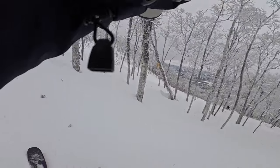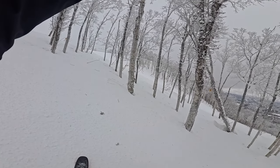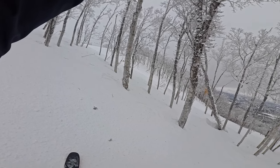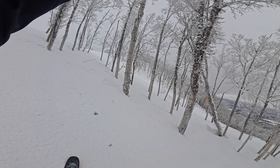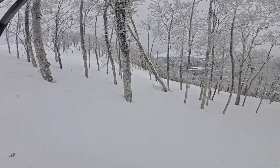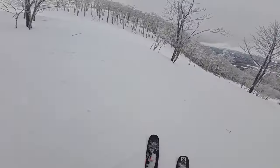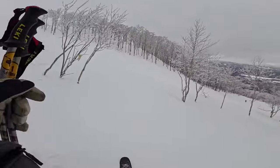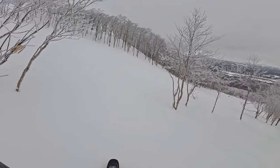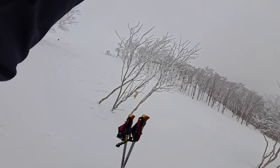Maybe we could go with a little slow shutter action. What do you think of that? Why don't we bring this down to like 1/60th? We're gonna have to go to like F16 or something though. All right, I need to get a little closer. Let's go back over here. Yeah, there we go. Okay. Comes more people. It's kind of fun.